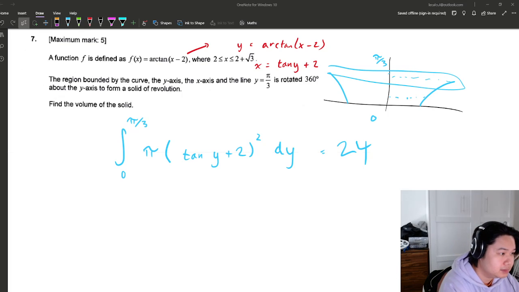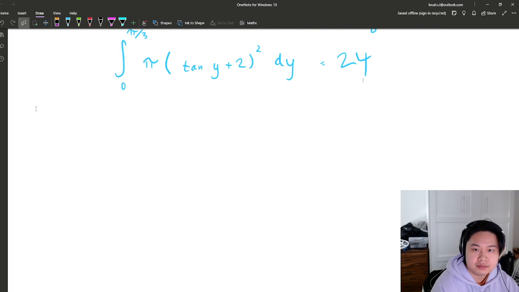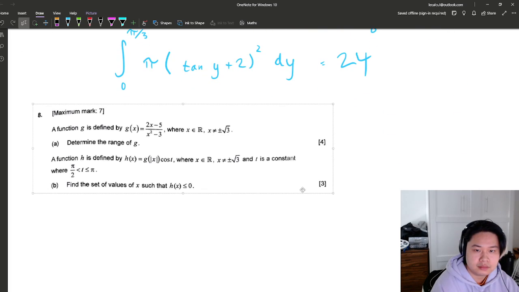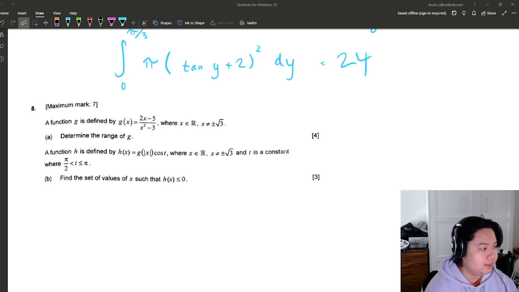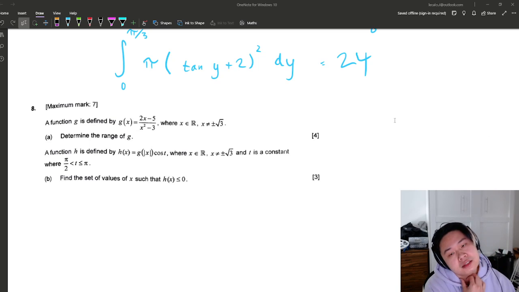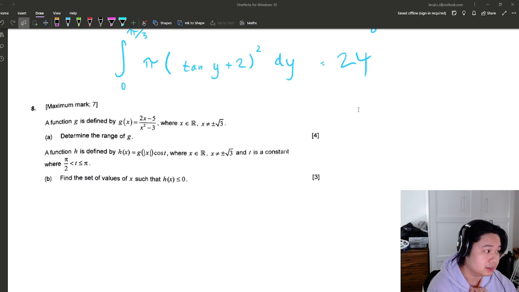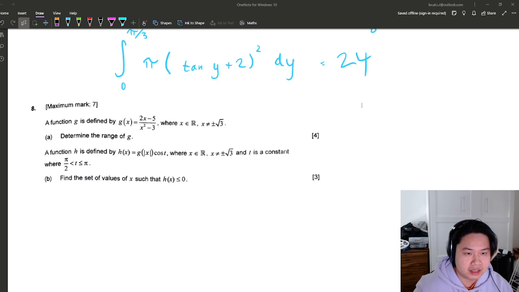Question 8. So I should be almost at the long questions. This looks like a rational function type thing, but we'll see. How am I doing for time? Almost 40 minutes. But then 7 times 6 is something. I thought it would be a little faster.